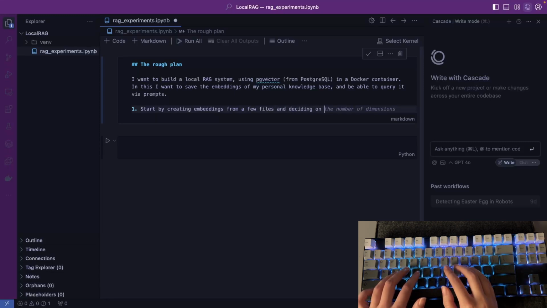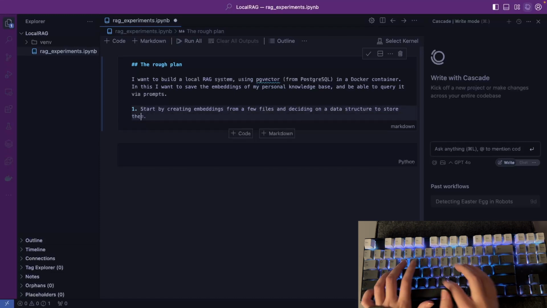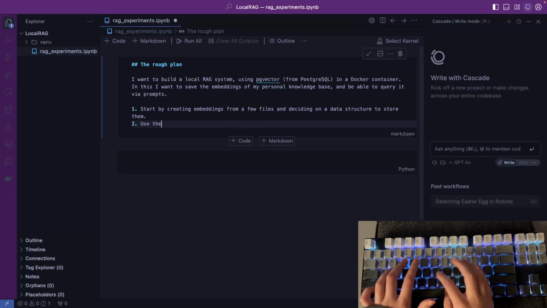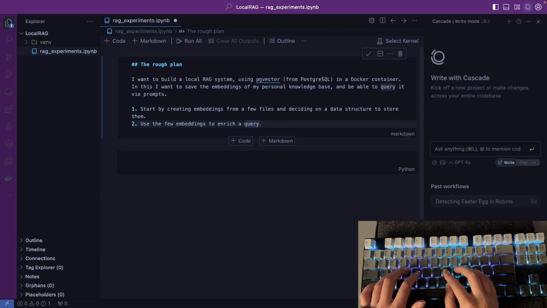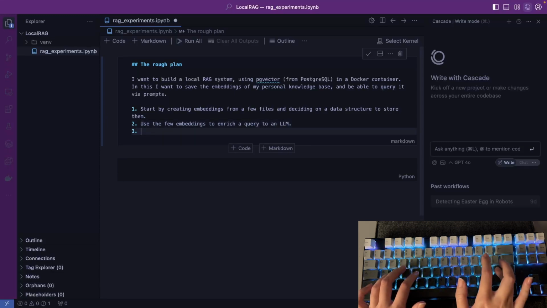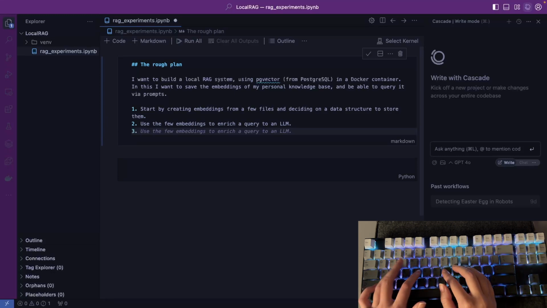And deciding on, then I think this is probably another video. We'll use those embeddings, just 100 or so can probably fit into the local memory, so I don't need Docker yet.